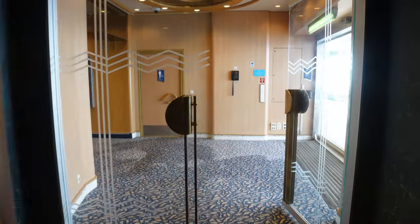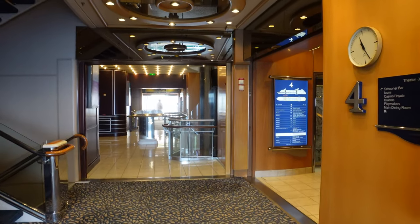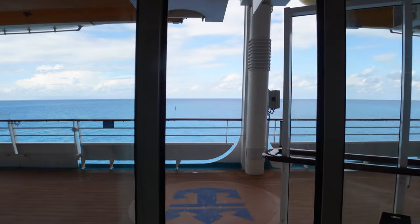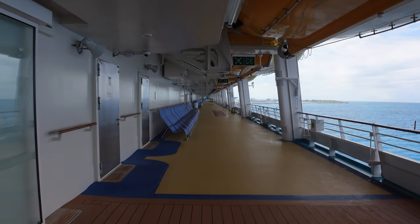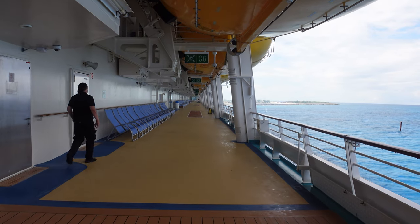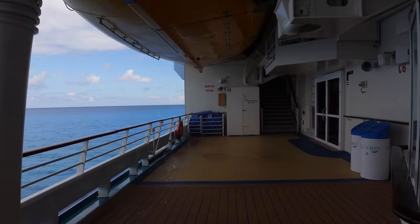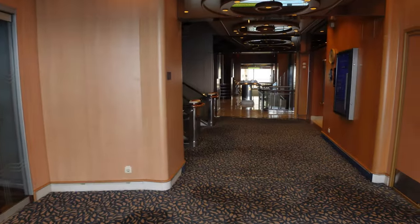If there was nobody in there I'd give you the full tour — I was thinking today would be a great day to do a ship tour so I could get into these places without a lot of people in my way, but I always forget this is a weekend cruise, so people are a little slower getting off the ship. Let's step outside quickly to show you deck 4. This is kind of a track area — a great place to get some shade and be outside. There is smoking on the port side. You can also walk all the way up to the helipad, which is a really cool place to grab some pictures.